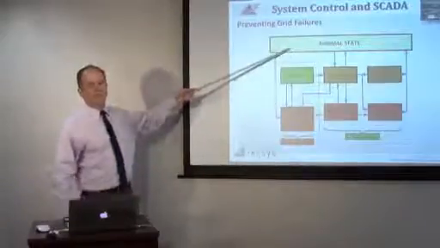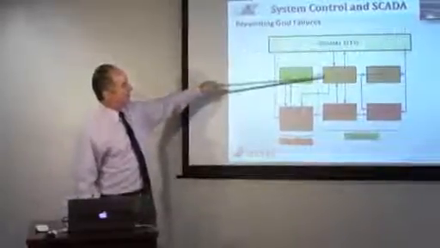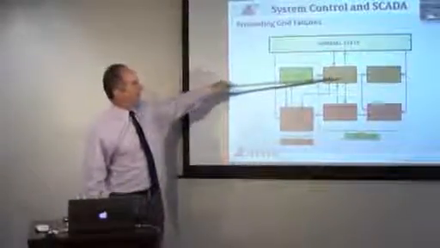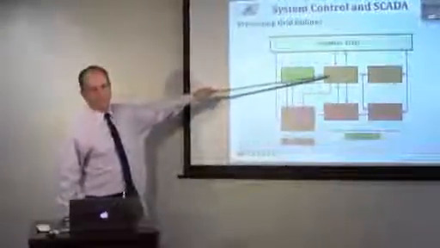Okay, preventing grid failures. Here's a good one. You're a system control operator now, and you've got a normal state going on and everything's going fine. Then all of a sudden you get an alert, and you go, oh, that's not a big deal, I'll go back to normal. We'll just put some more oil in that transformer tomorrow.